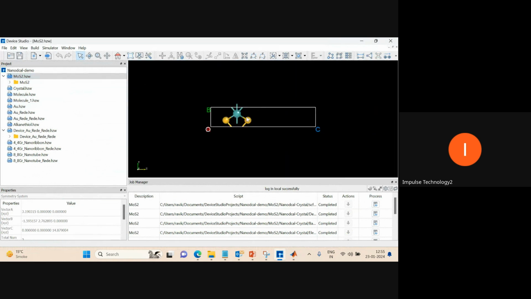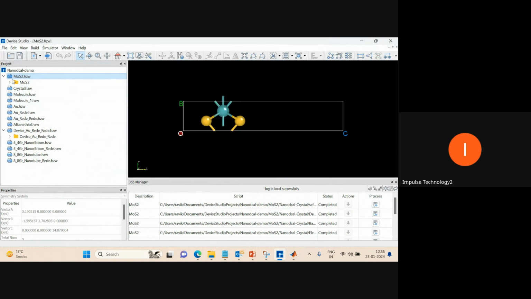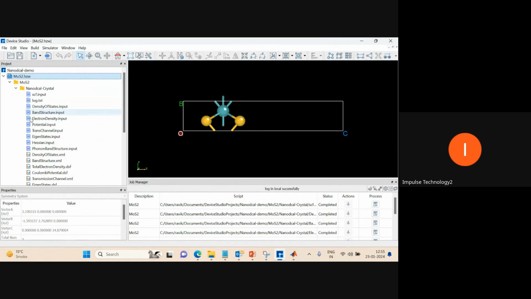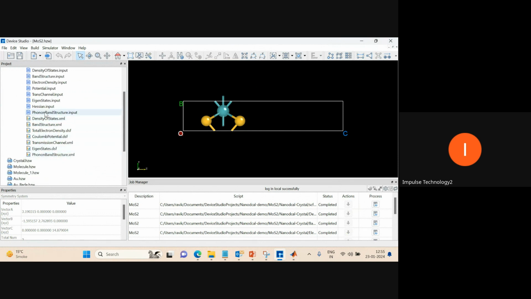So this is the project that I have created. And you can see I have selected this MoS2 and also I have created the band structure and their output file.